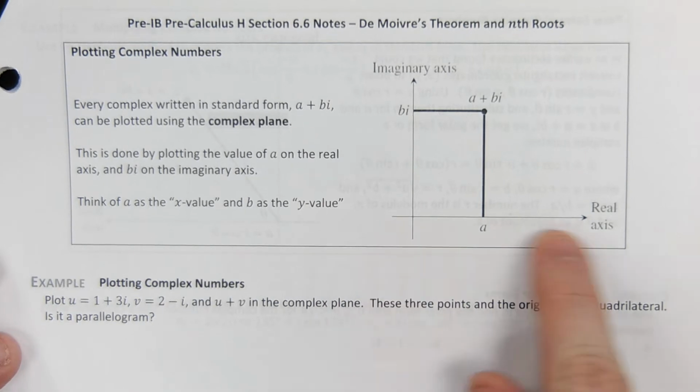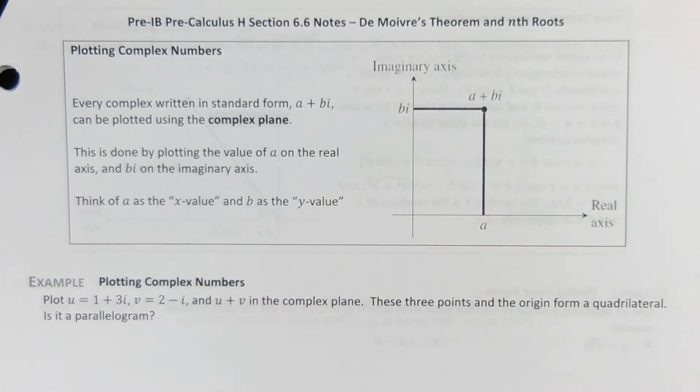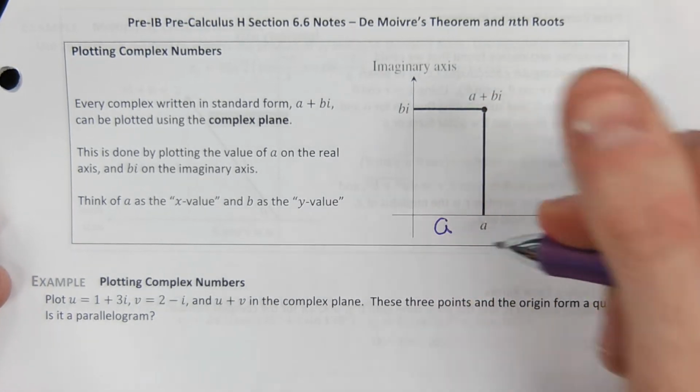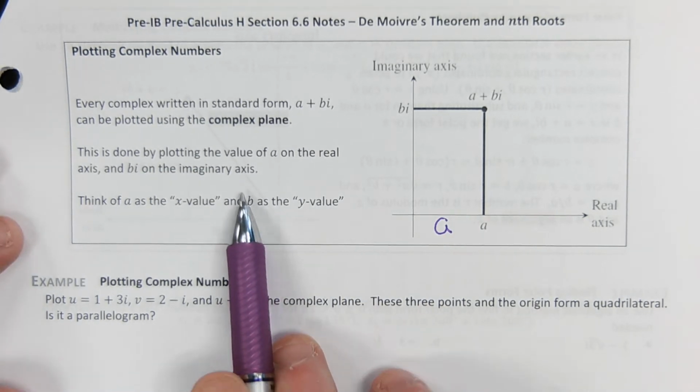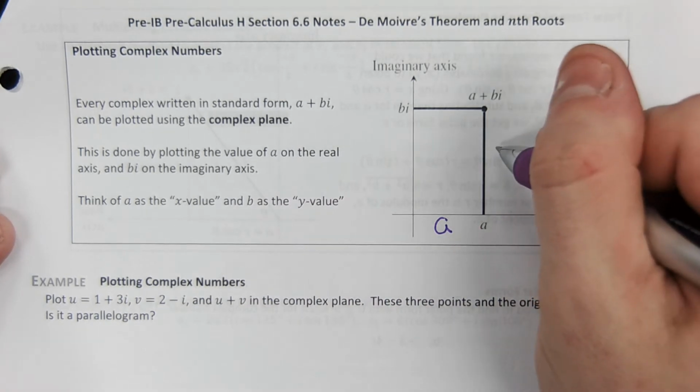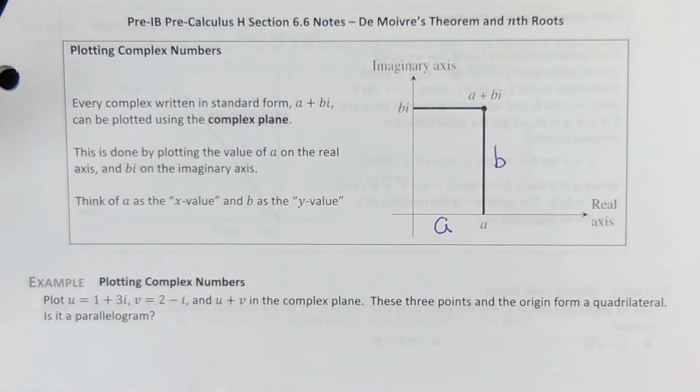Our axes are the real axis and the imaginary axis, like you can see here. And you can treat the real component as the x value of your number, or x coordinate, and you could treat the b part, which is the number in front of i, as the y quote-unquote value or coordinate. It's almost like we're graphing a comma b in the complex plane.